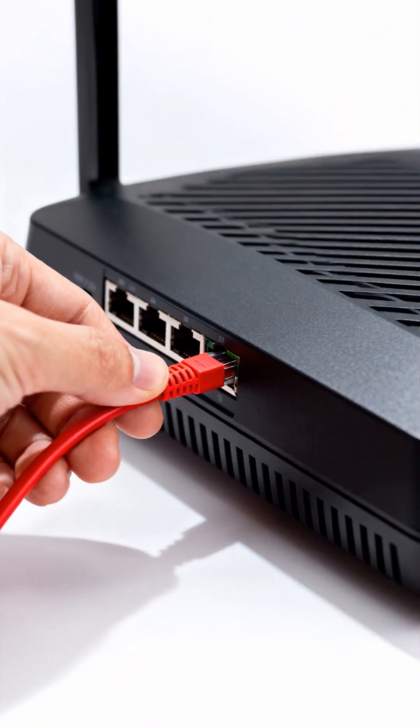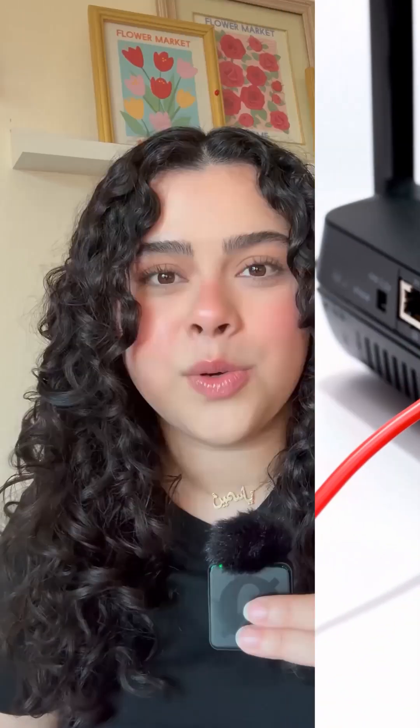As someone who's a hands-on learner, I knew after going through the exam topics that I would personally like some hands-on experience before I took the exam. One thing I did was familiarize myself with my own at-home network by taking a look at the different devices, their names, and what they do, just to get a little bit more familiar before I took the exam.